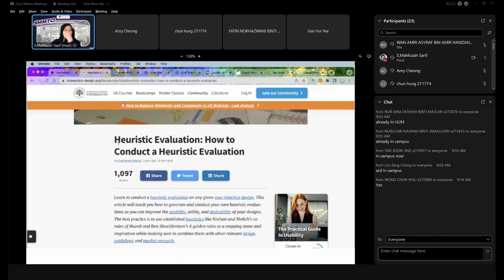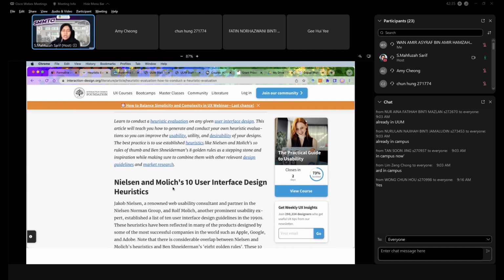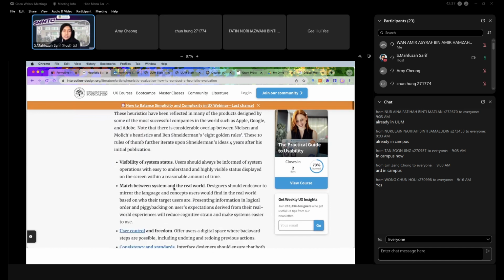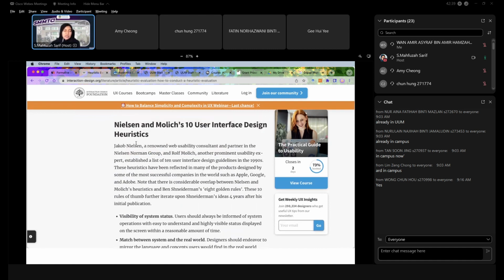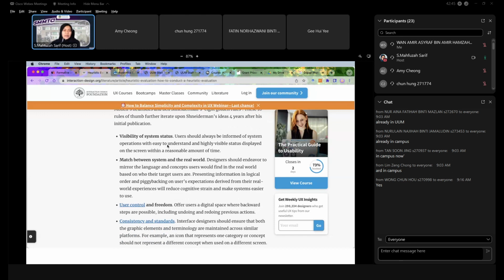Okay. Heuristic ni maksud dia macam checklist lah. Checklist you check. Macam orang buat quality control, check, oh ni ada, tak ada, ni problem. Okay. So heuristic evaluation for multimedia project ni yang established macam Nielsen and Molich. So you can go through this. Dia ada selalunya yang famous yang Nielsen ada 10 heuristic on user interface. Okay. You can use this as a checklist.